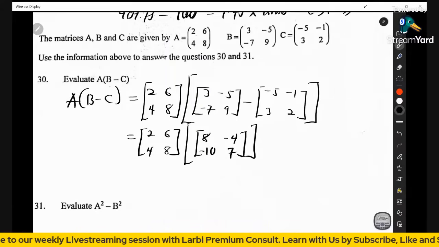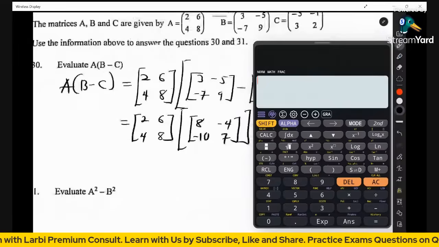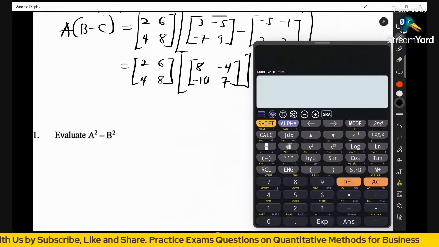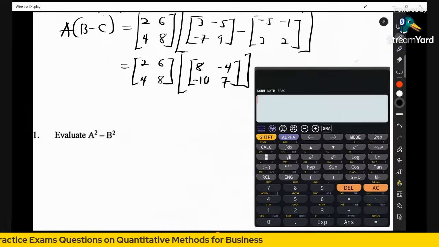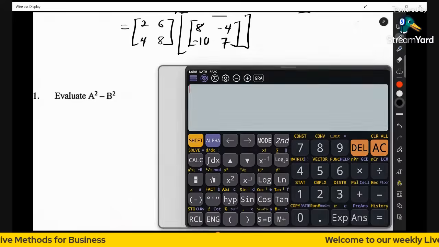So once you're able to get 7, then now we can multiply with the 2 at a go. So here, bring your calculator. Let's go to matrix on a calculator. Let's see how far we can go. Then put this down a bit so that we can use the calculator. So now I'm going to deal with these values.